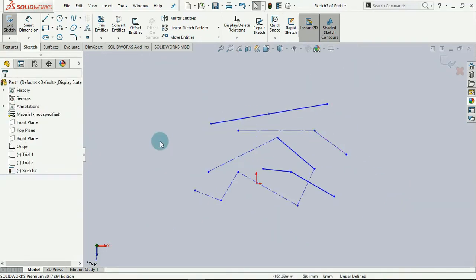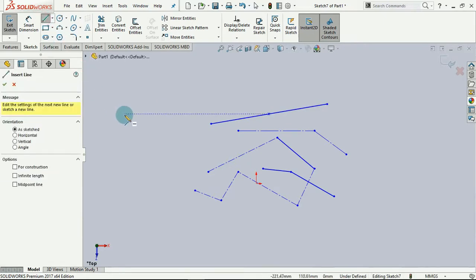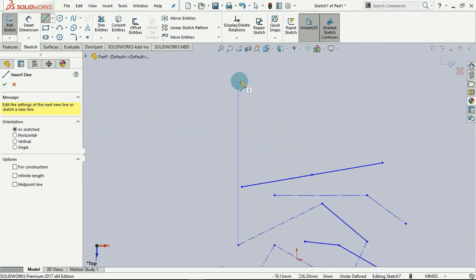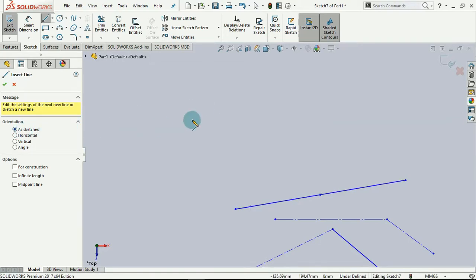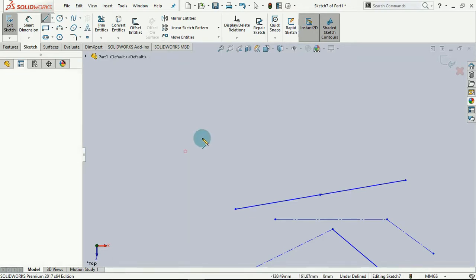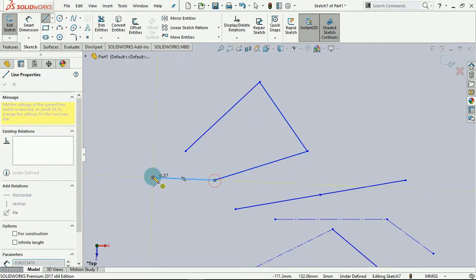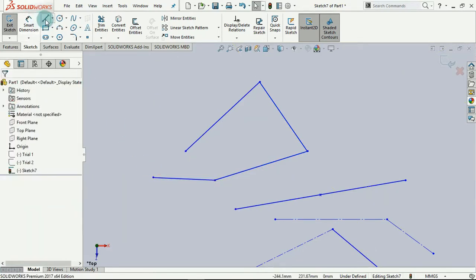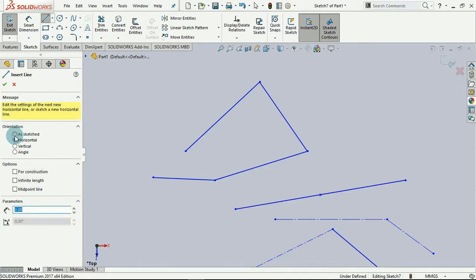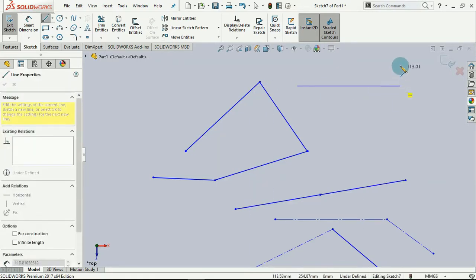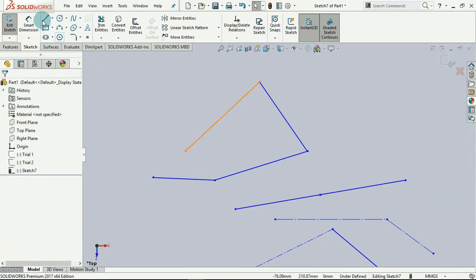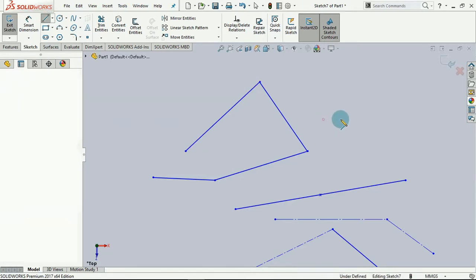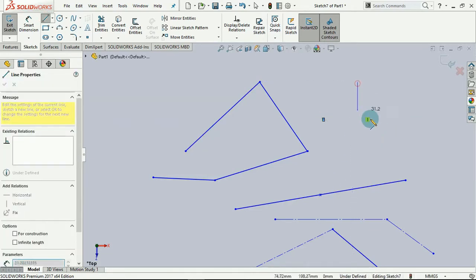Alright, so these are the normal line tools that we have. Also, if you notice when I selected my line tool, it shows as sketched here. This simply means that the line goes in whatever direction I choose, because it is as sketched. If I come back to the line tool and select horizontal, I draw my line, and no matter where I go, it sticks to being horizontal. So also the same with vertical. I draw my line, and no matter where I go, it sticks to being vertical.